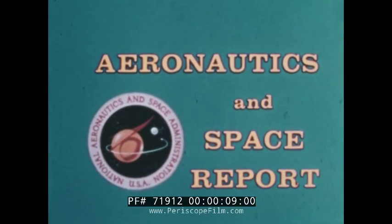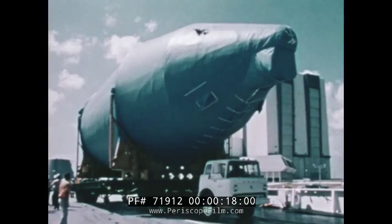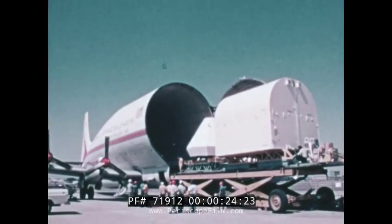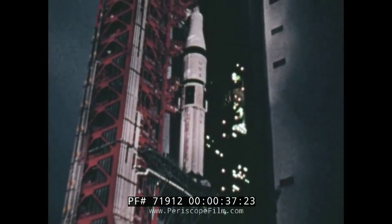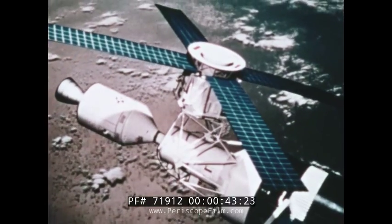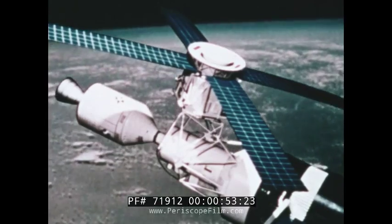This special aeronautics and space report is brought to you by NASA. Parts and pieces coming together at the Kennedy Space Center, Florida, have familiar sounding names like the command module and Apollo telescope mount. Others are less familiar: multiple docking adapter, airlock module, orbital workshop. From all over the country the pieces came — they are all part of the United States' next manned space mission: Skylab. This country's first space station will be operating in earth orbit for about eight months, serving as working and living quarters for three sets of astronaut crews.